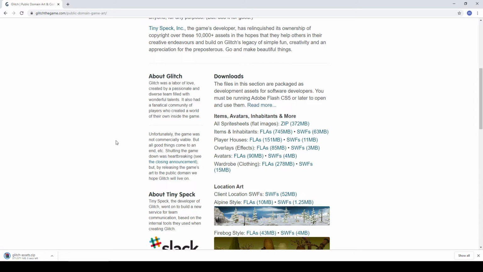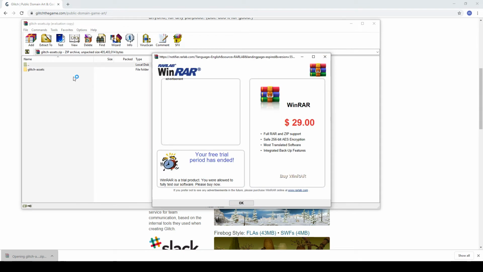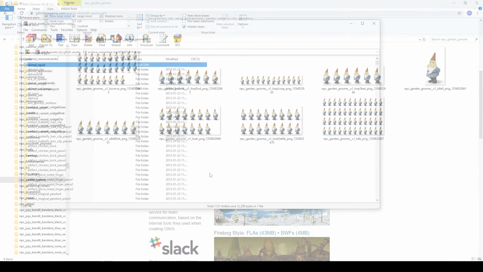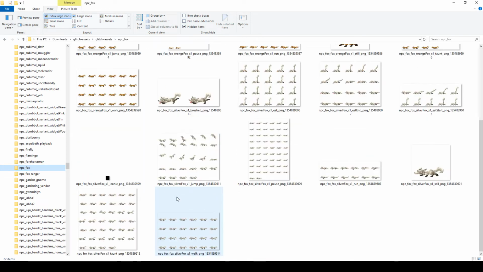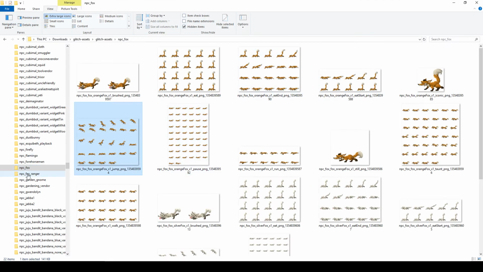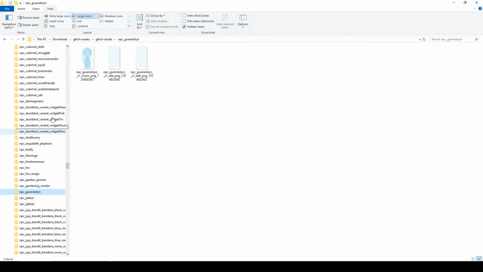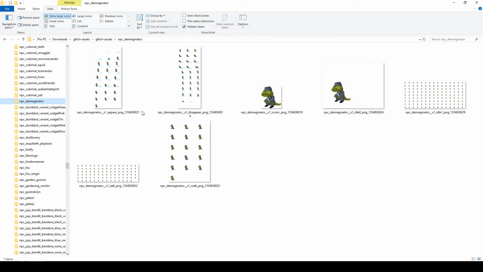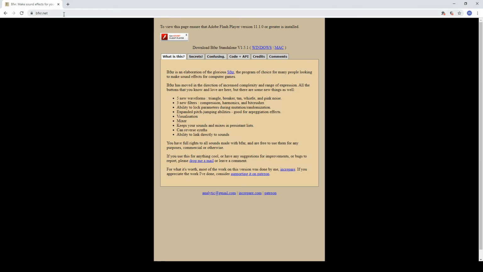if we download this, you can actually browse through all the categories, and there is thousands of art in here. So I'm just going to unzip this one, and then I'll show you the video. So here's just a quick sample of some of the stuff that's in here. There is hundreds of folders of art, but like this one, if we go into this Fox, you can see all the different sprite sheets in here, the animations. There's tons of them. Just browse through, find something you like, use it for whatever you want. Like, it's neat seeing different people use the same art for different games and make completely different games from them.